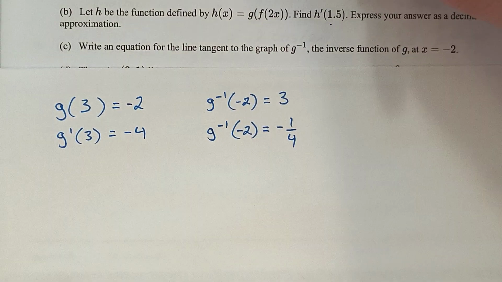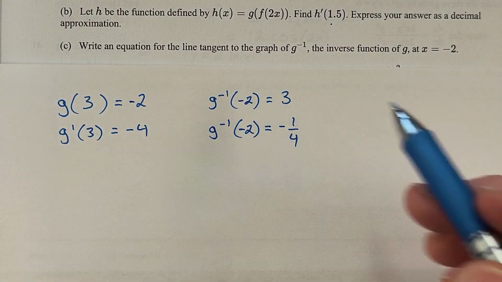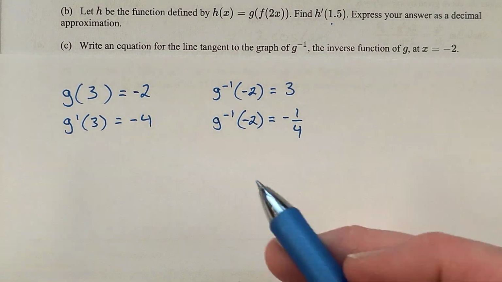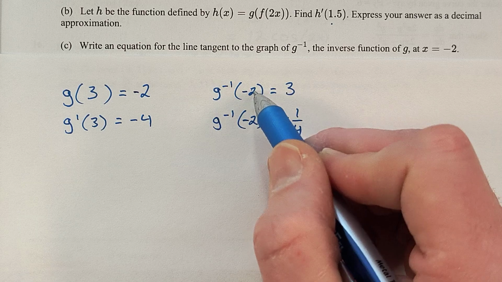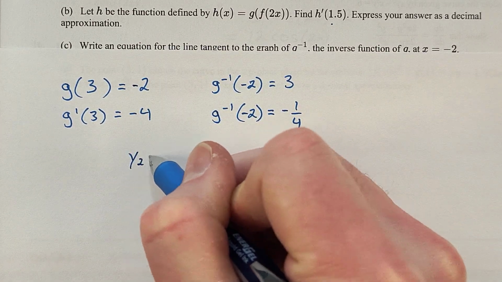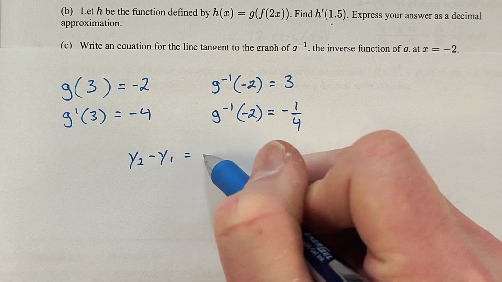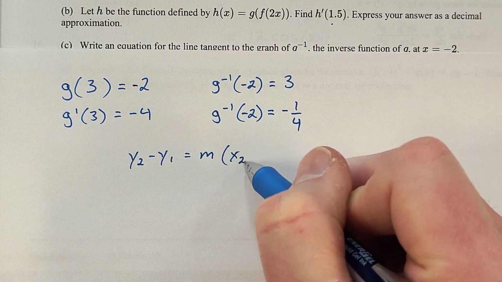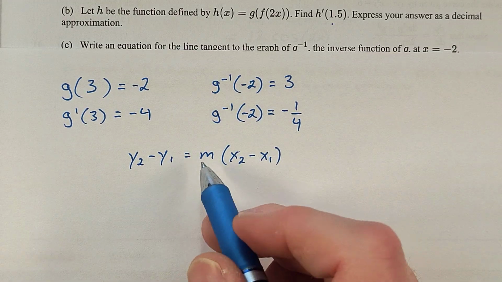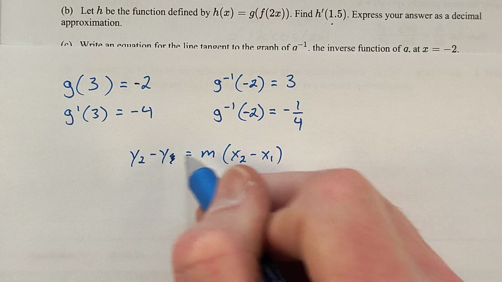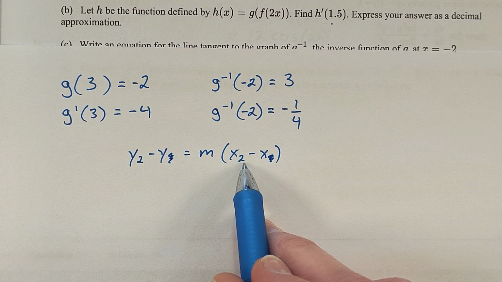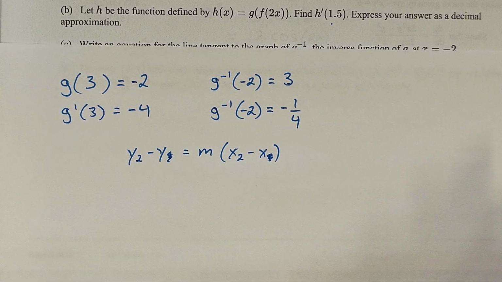We are looking for the equation of the line tangent to the graph at -2 of the inverse. All right, so here's our slope, here's our x, and here is our y. So what we're going to do is go with the equation of the line, the point slope form. Now, we're going to leave those as x and y. So in fact, I'm just going to take those right off like that. And then these are going to be the 2 points we plug in up here, the 3 and the -2.